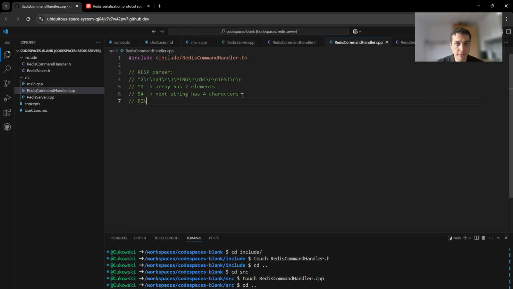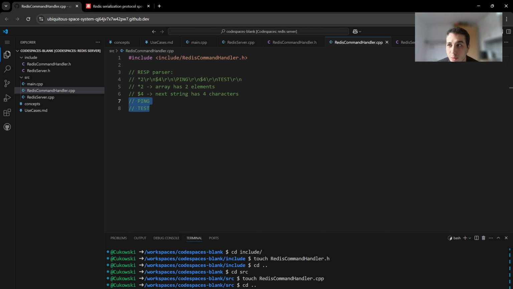So first we read the ping, and then we read the test. When we look at this, we say asterisk and 2, which means 2 elements, ping and test. And we have the dollar sign 4, which means we have 4 characters, 1, 2, 3, 4. So after parsing this, we will have ping and test.